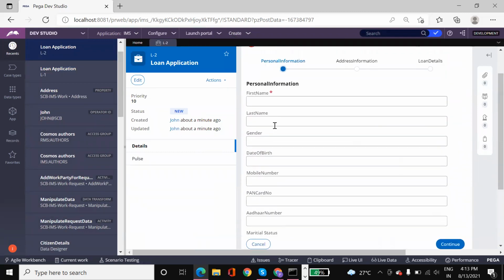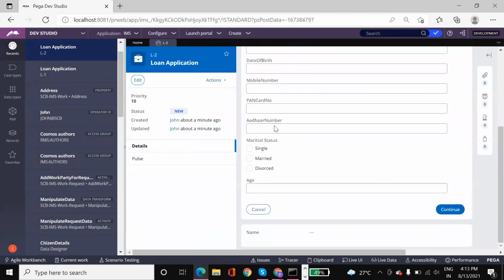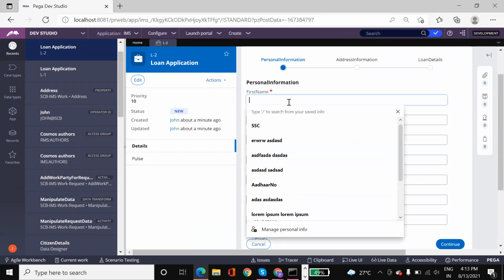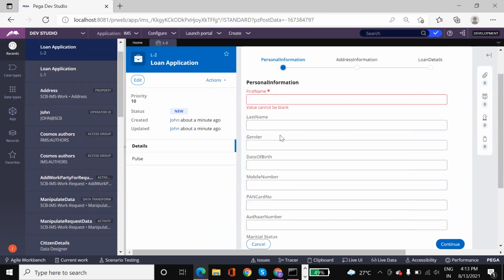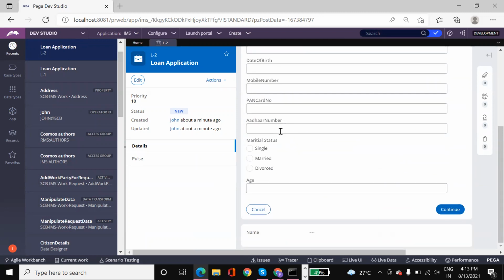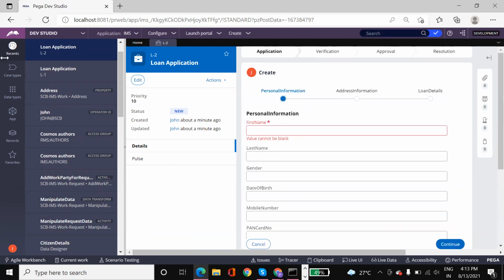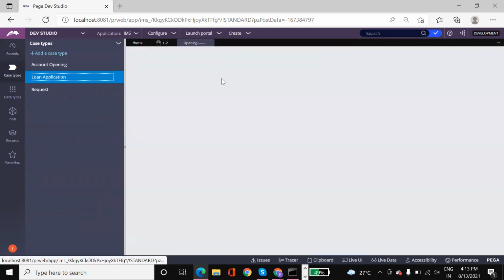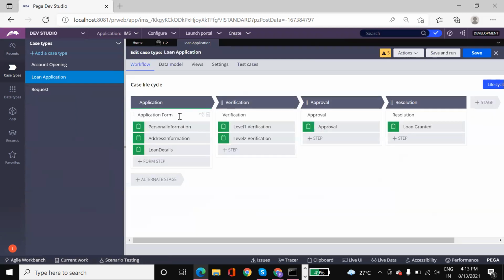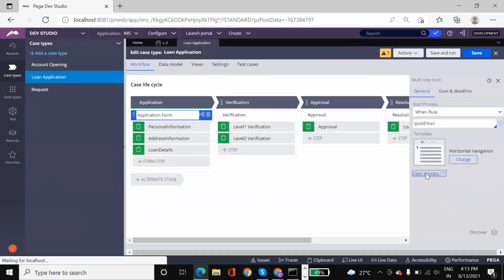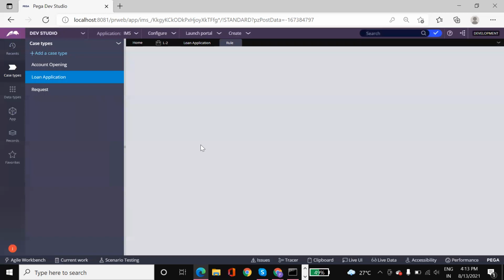Okay, here you can see automatically the personal information related section is populated. Okay, we did not create this manually. We did not create this flow.